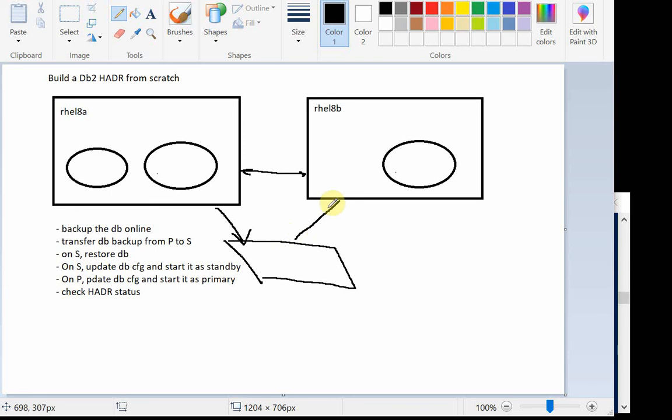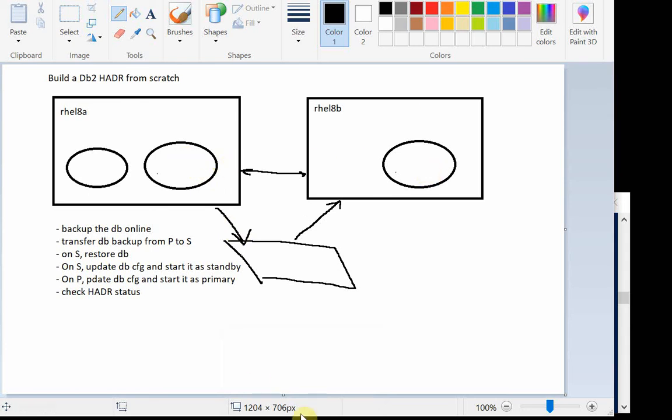Also, in the production system, it's also recommended to have a shared drive to save the archive log. In today's case, we don't have a shared NFS mount, so we just ship the backups using SCP from one server to another.